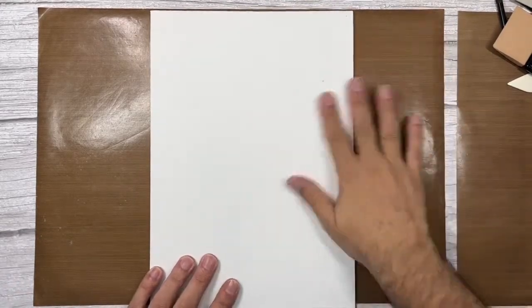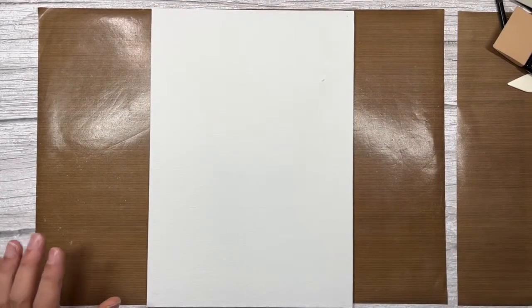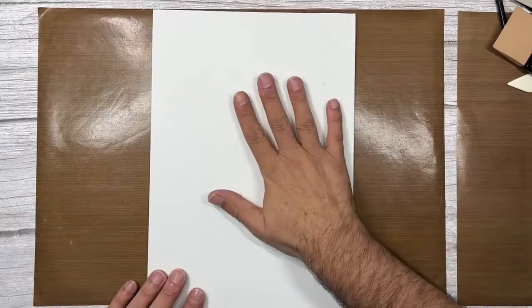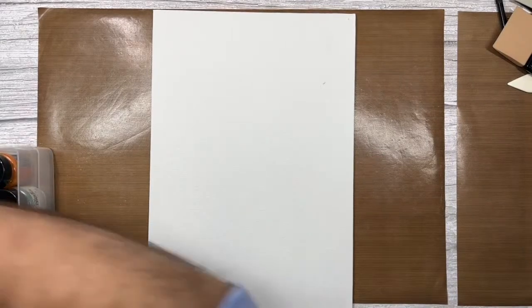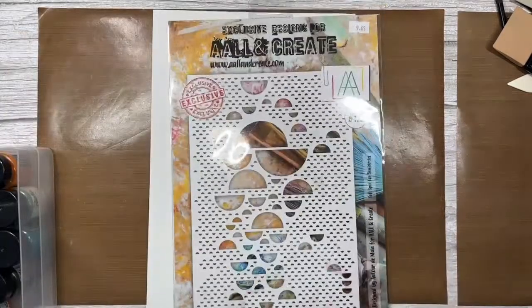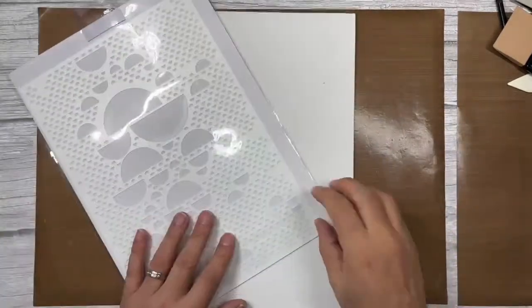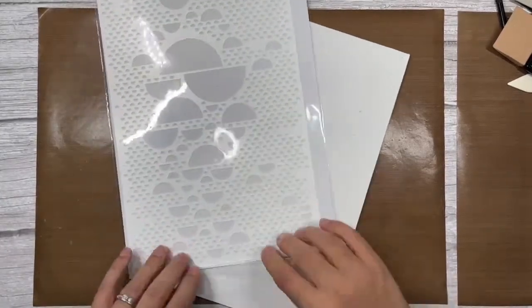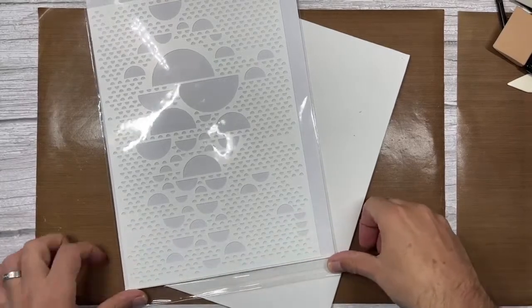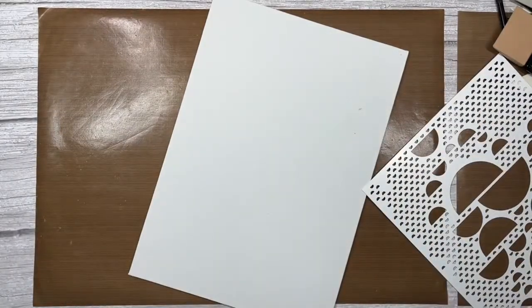Right, so we're going to start with this panel from scratch. Here we go. It is a lovely verse, it's fabulous. So what we're going to do is the paste first. So I'm going to get this lovely semicircle stencil. The All and Create stencils are on the website, and I have put a link on there to take you to them. The A4 ones are really, really useful. Sadly, they don't go edge to edge, but they are good enough.